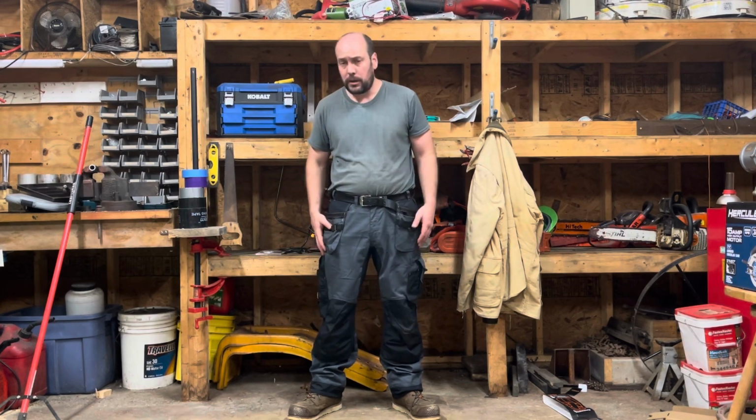If he was that excited about the pants that some stranger just asked him about, then I knew he was on to something. But when I got home from that vacation, I looked up Jobman online, and lo and behold, they had a wide selection of pants, some real great looking options, all super ruggedly made. They looked like they had great reviews. They had a wide variety to choose from that could fit pretty much any kind of trade. And like I said, they're real utilitarian with all the different pockets. So you can carry tools, fasteners, bolts, screws, nails, whatever you want to hold and have close by to you so that you can be more productive and more efficient on your job.